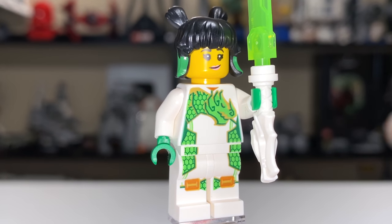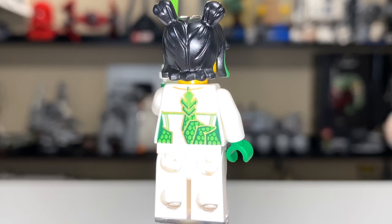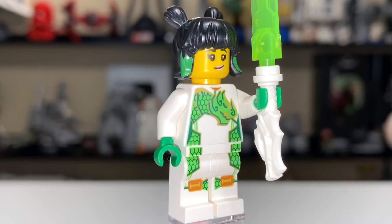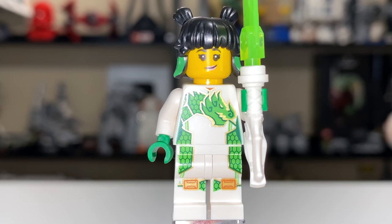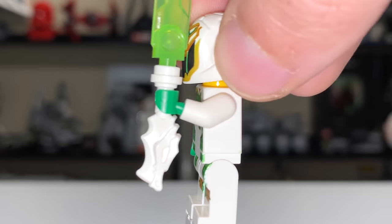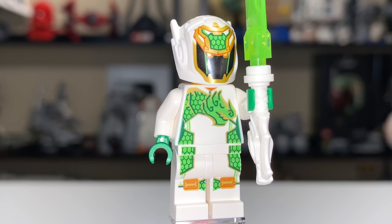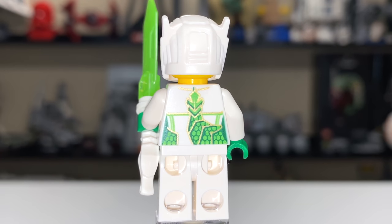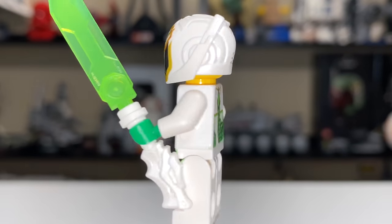Our first character is Mai, and she has a beautiful dragon print on her torso — a very nice touch that works well into the design. The back of the torso shows the tail of the dragon. She has nice green hands, and her hairpiece has a very nice Chinese-inspired look. I really love the green they added to the end of her hair at the front for uniqueness. She's got a nice smile on the front face, an angry or fighting face on the back, plus a beautiful all-white helmet with gold and dragon scales. She also has a Ninjago-style hilt for her sword with a great color scheme of gold, green, and white.